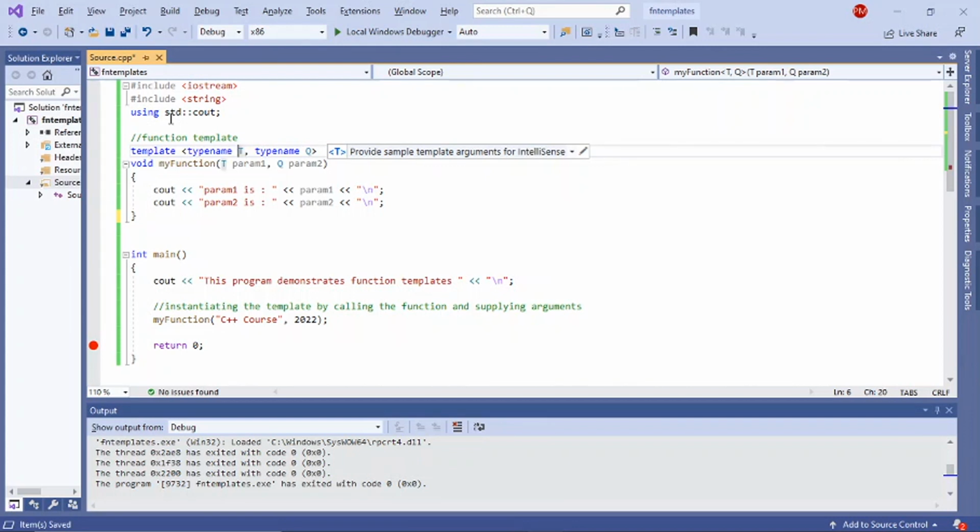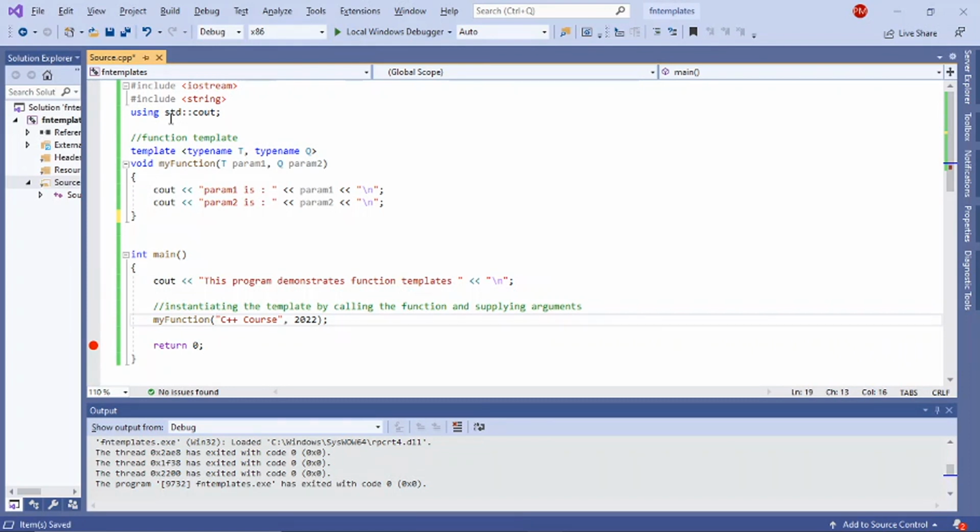T here and Q here are the types, and we have shown these parameters in the function template to be of type T and of type Q. The instantiation of this happens here, where I just call my function with the actual arguments.